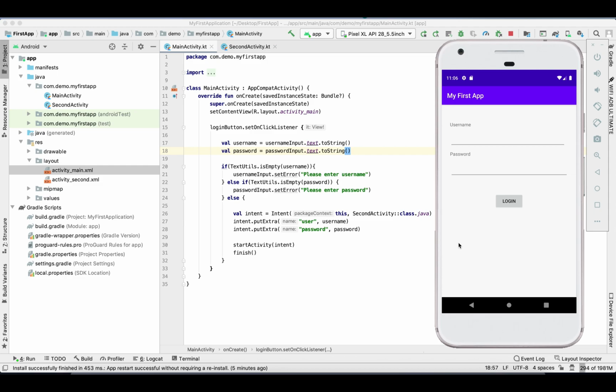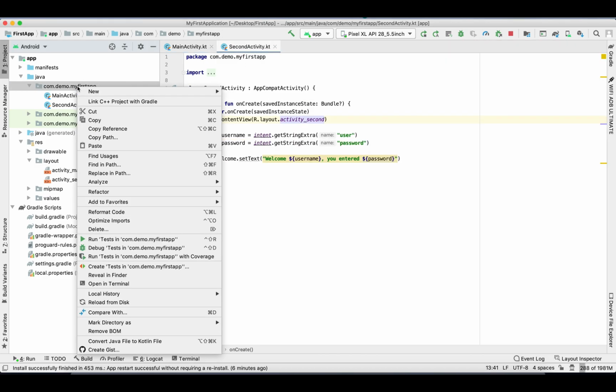In my last video, I showed you how we can show the inline error message on the login screen. And then we showed how we can transfer data from one activity to another activity. So in the continuation of the same project, in this video, I'm going to show you how we can display data on a recycler view. So let's get started. First of all, let's start an activity.